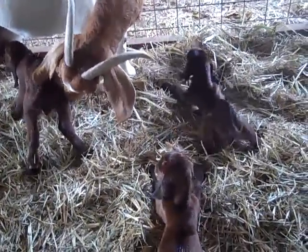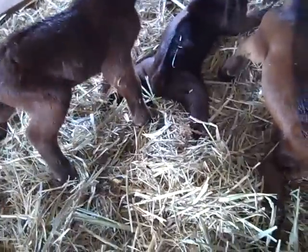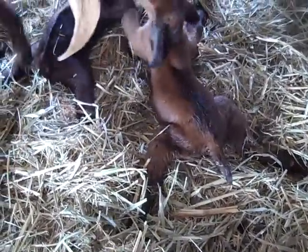The next thing we're going to do is give them some Bar Guard 99. If we have kids whose back legs are weak where they can't quite get up and walk, we're just going to make sure they get to the milk for the first couple of days. These both have been up but they still have a little bit of weak leg, so we just want to make sure they are getting to their milk. That'll strengthen up as they go along.